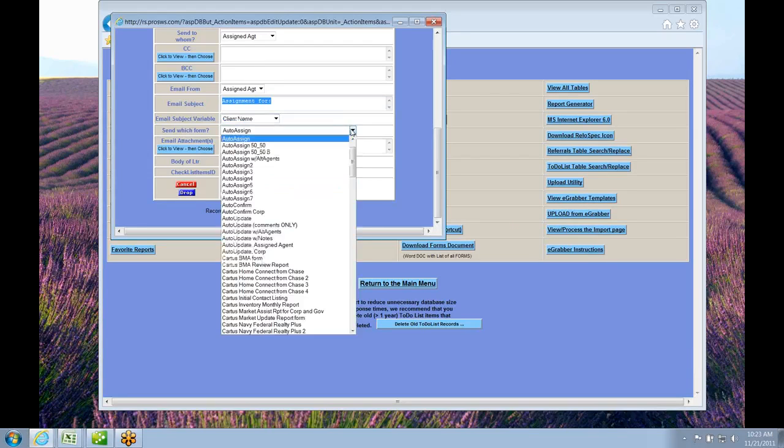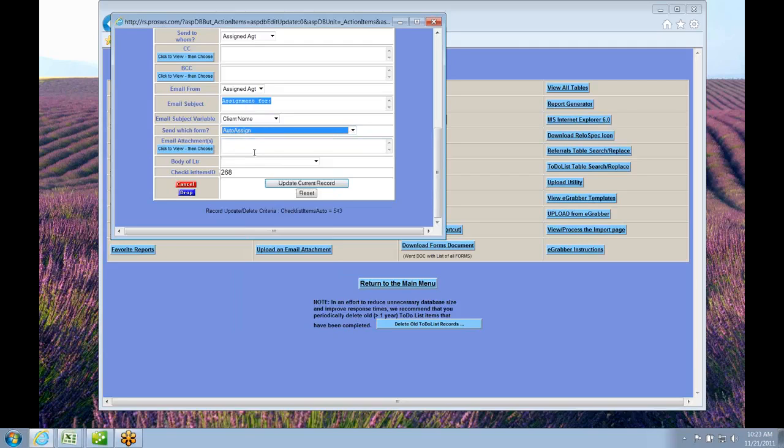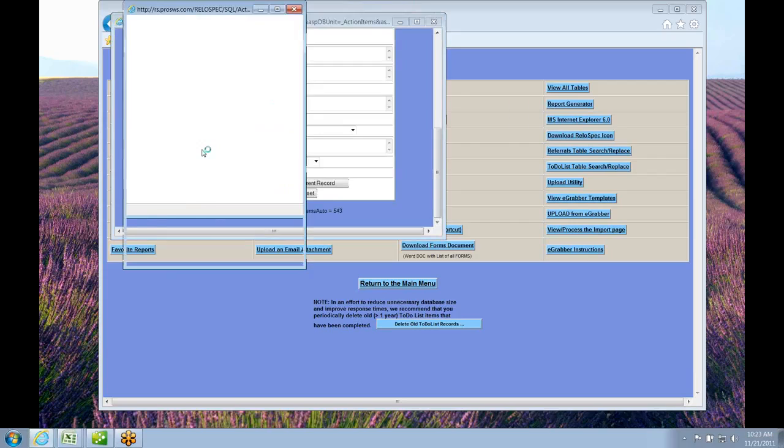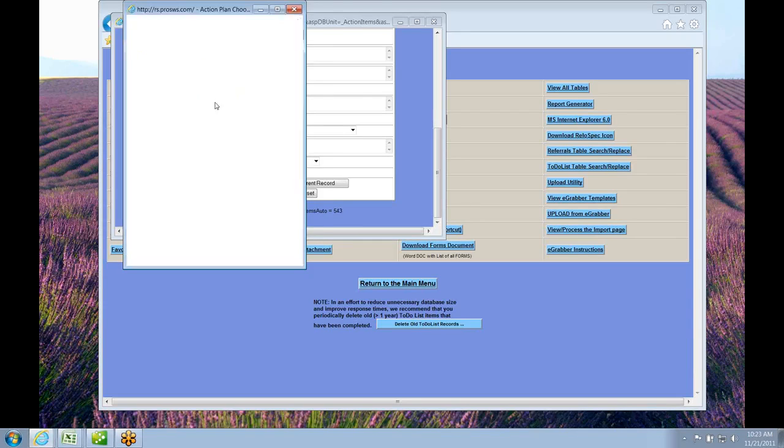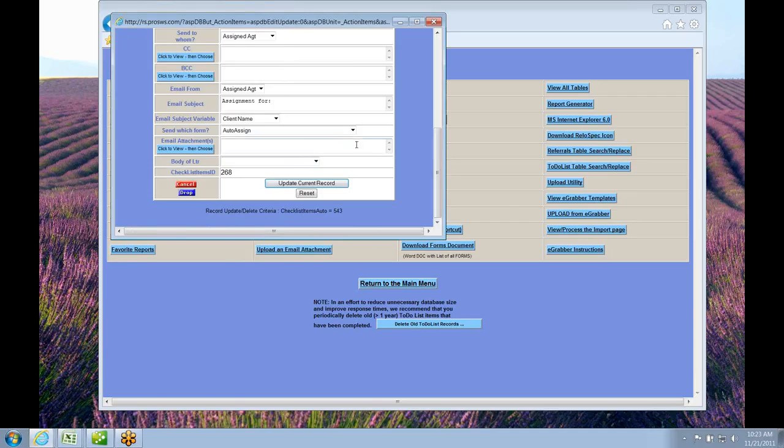Which form? We've used those before. Email attachments. Nothing new there, but one note in the additional details here is that you can have multiple attachments. So it's just a matter of selecting the item and then dragging it to the page and then inserting. Okay? And we'll close that when done. Now, each of those email attachments, it will put it in automatically, but they must be separated by a semicolon.